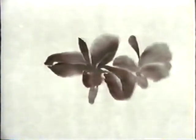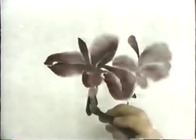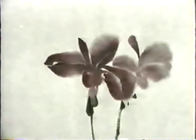Then I rinse my brush. I will take yellow and mix with blue. So I will have yellowish green on my brush now. The same situation: water, yellow, and green. And at the tip, I may take a little bit of black.